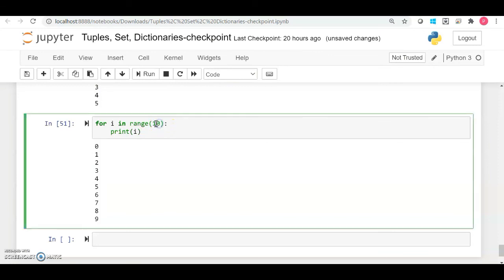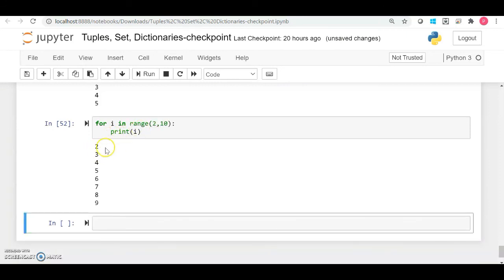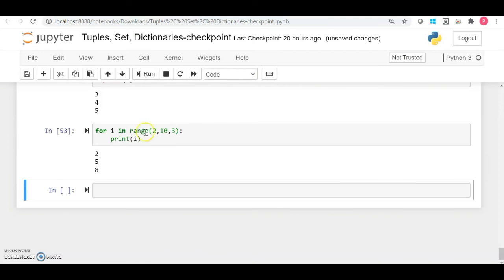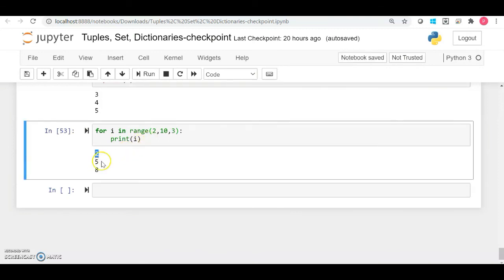Fine, 1 less than this number. If I don't want to start this value from 0, I want to start from 2, I can do this. It will start from 2. And if I want to take step size as 3, it will skip values and it will take every third value. It will skip 3 and 4, then 6 and 7.